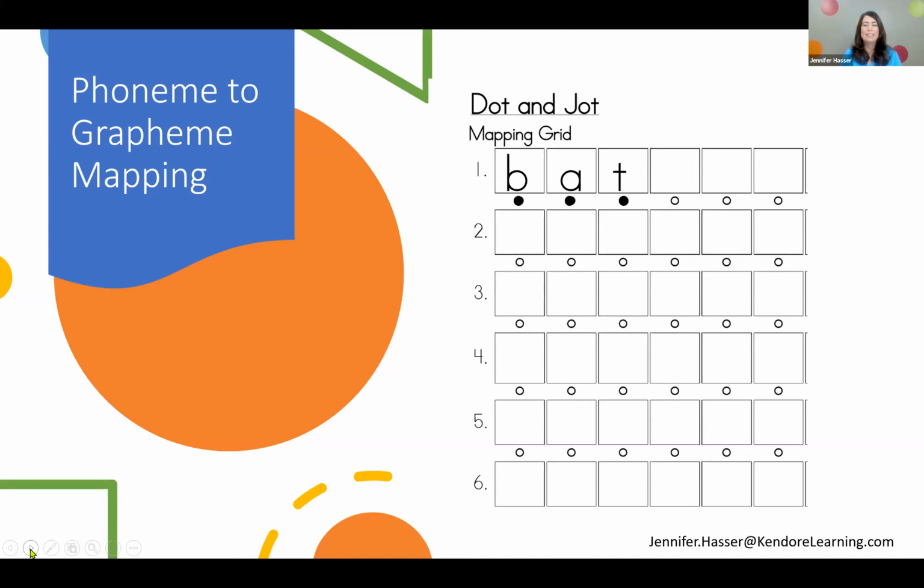So the next one, if I said chat and my sounds are ch, act, they should bubble in three. And then I'll say chat after they tell me how many they have, three, then they have to go back in and go ch, act, right? C-H-A-T. And I'll say, well, what do you have? And they'll say in the first box, C-H. What do you have in the second box? A. Last box, T, right? Because if I say, what do you have in the first box? If they say ch, I don't know if they spelled it right, right? So the phonemes were listening for the sound. The graphemes are the second part, okay?